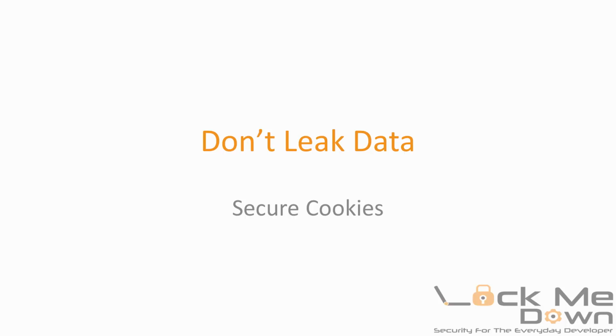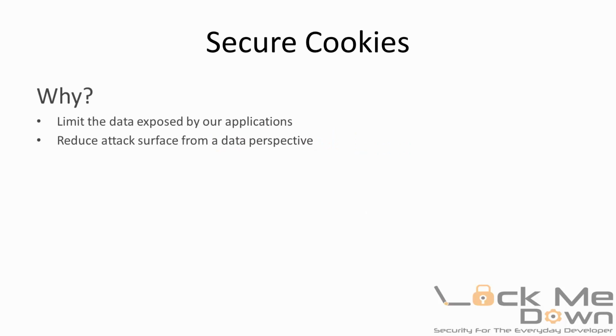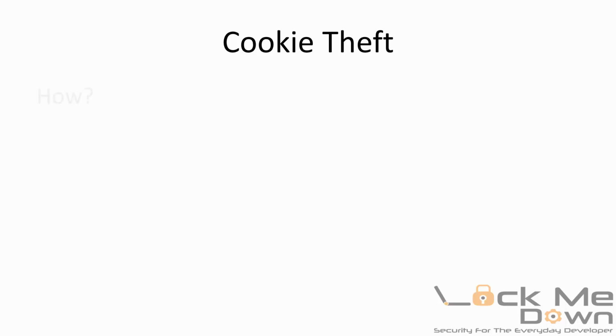And that brings me to what I want to specifically talk about in this screencast, and that is securing our application's cookies. So why would we want to secure cookies in our application? Well, cookies are a container that allow us to move data about our application between parts of our application to maintain state. So if we can directly identify cookies as being part of that data surface area that our application is exposing, then by securing cookies, we would directly be helping to limit that information we're putting into an attacker's hands. But in order for somebody to do anything with the information in their cookies, they have to get their hands on those cookies. How do they go about doing that?